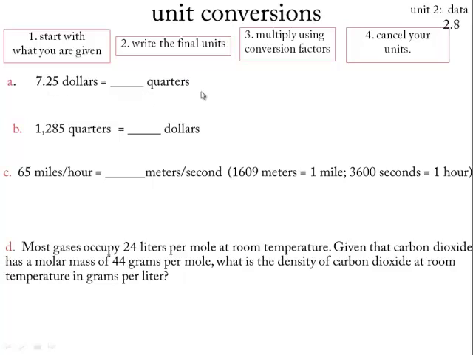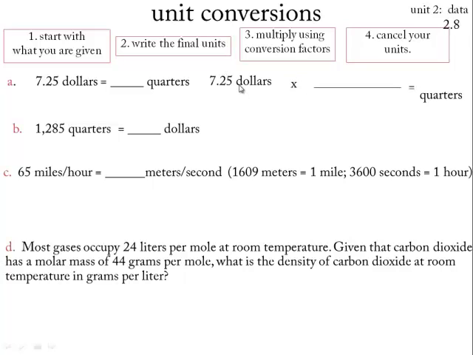$7.25 is how many quarters? I bet you can do it in your head. But scope out these hard problems here, and that's why we're going to set this one up anyhow. What are you given? $7.25. Where do you need to get to? Quarters. So that's at the beginning, that's at the end. How many steps? Looks like 1.